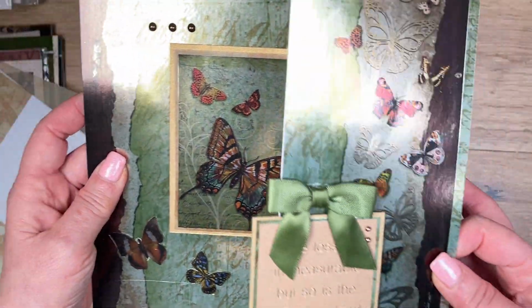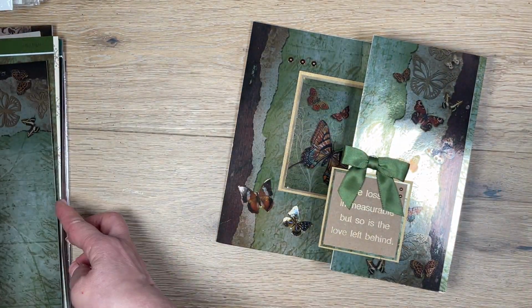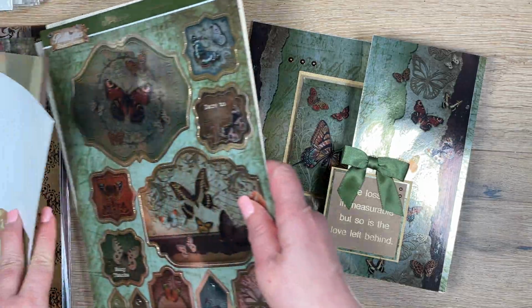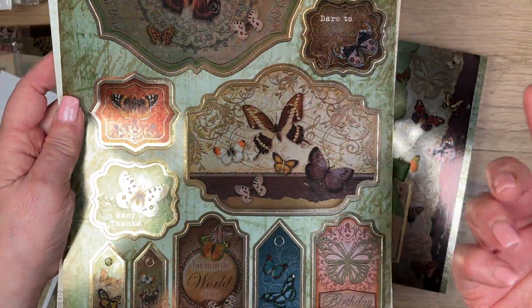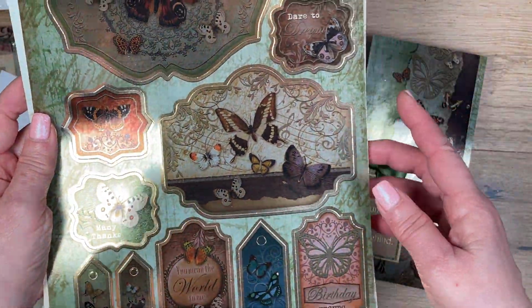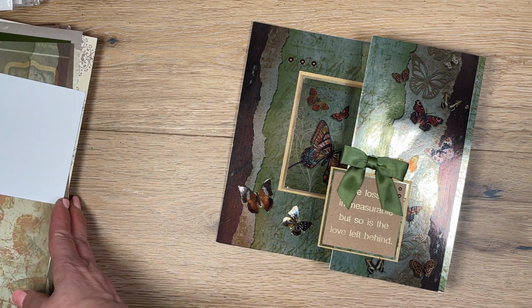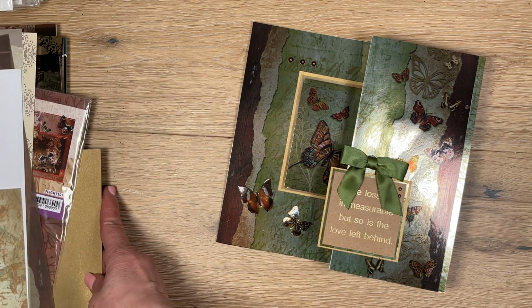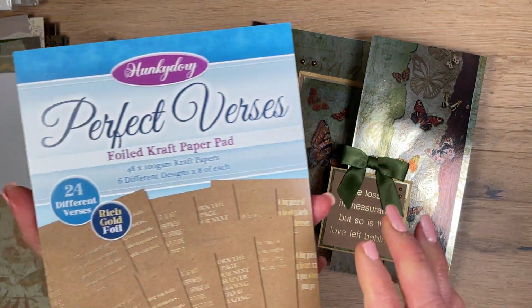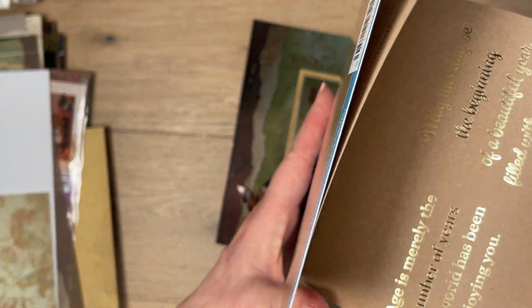Okay, so now I wanted something here, and I've tried all of these various toppers they have here. None of them really works. This one would have worked, but it's many things. It doesn't have the right sentiment. So again, luckily I had it in my stash. The perfect verses, it's all sentiments, but it's a little bit longer.